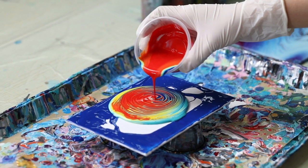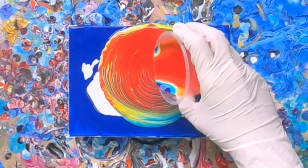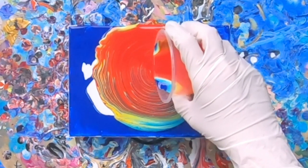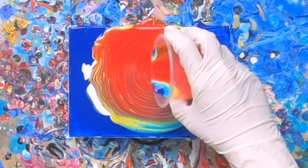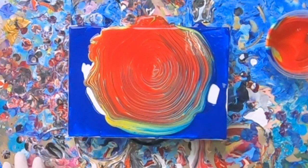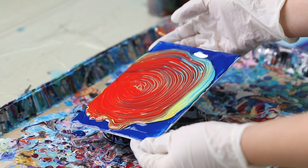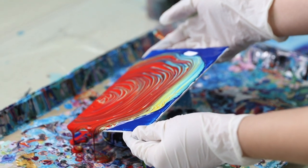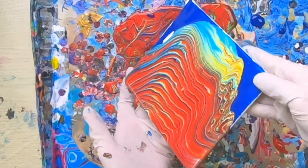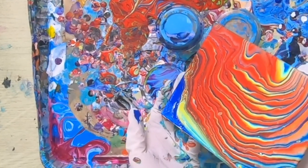When you are nearing the end of the cup, just remember to end it gently so you don't have a long tail running out — just use your fingers to catch the last bit of paint. Now we're going to pick it up and move it around in a circular way to spread the paint. Now for the torching: make sure your hands are not wet with paint before you hold the torch, because it's going to be dangerous — highly flammable. Because of the way we pour using the bottles, there's a fair bit of air bubbles in the painting, and we use the torch to remove those.